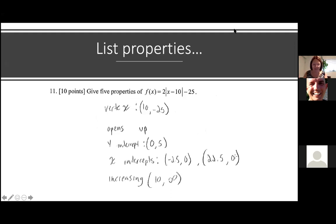You've seen me do the list properties question. This is one that shows up in class a ton and it shows up on tests a ton. I want them to give me X number of properties. I usually figure out how many properties I could write and then ask for about 80% of that, right? And in class, you establish what you will accept and what you won't.